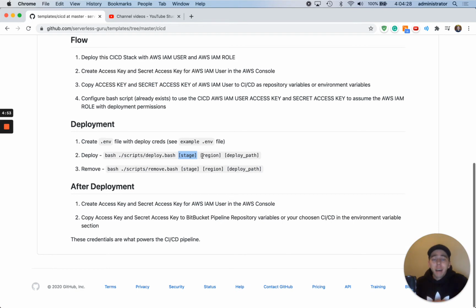And then the deploy path, this one is the interesting one. So deploy path is the path to your serverless.yaml file. Specifically, this script works around the Serverless Framework. However, if you are working with AWS SAM or Architect or something else, you should be able to modify the code slightly, take out the serverless framework commands, and swap in the other infrastructure as code commands, whether it's Terraform, whatever it is.